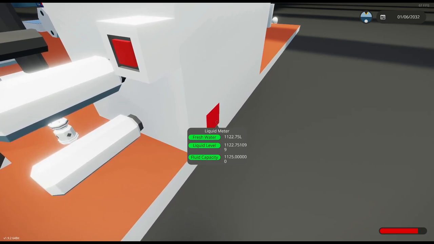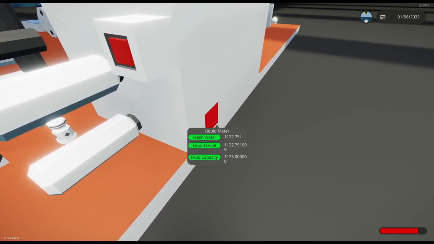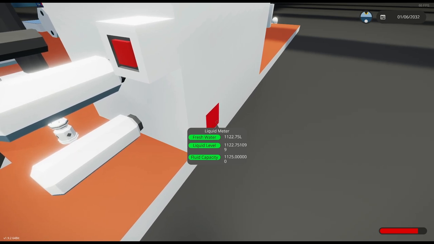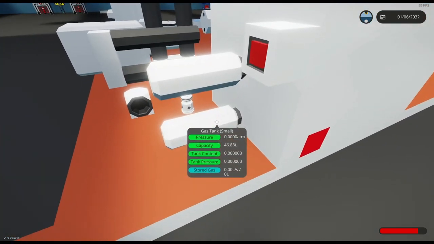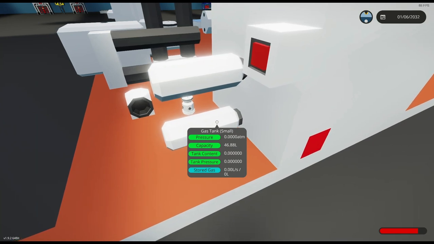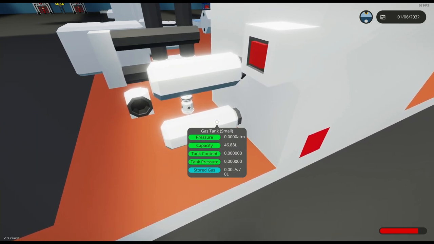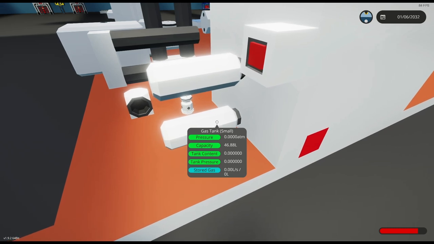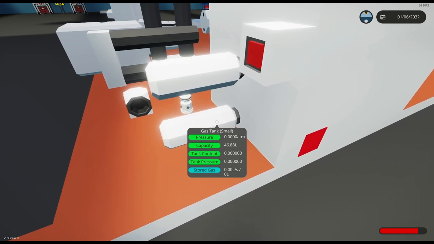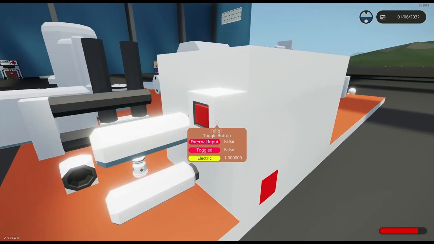Okay, so about 52% of this, so half of this, will be converted into hydrogen and oxygen, and it splits evenly. So basically, for every 2 things of water, you get 1 liter of oxygen and 1 liter of hydrogen.